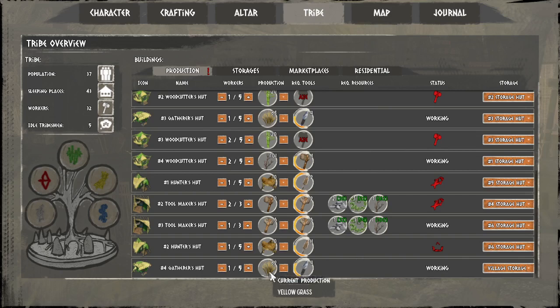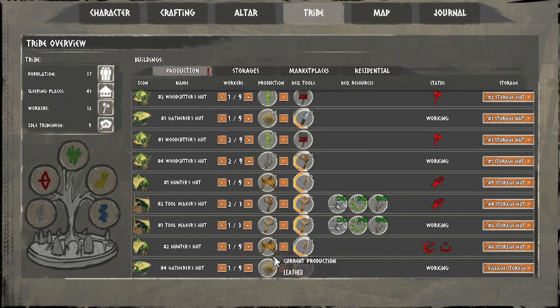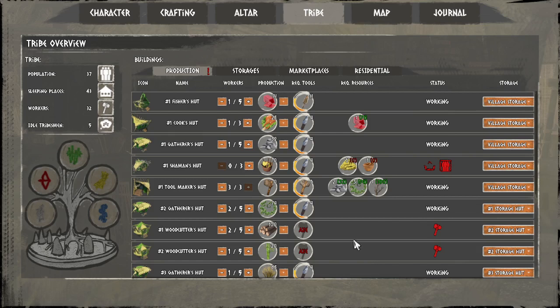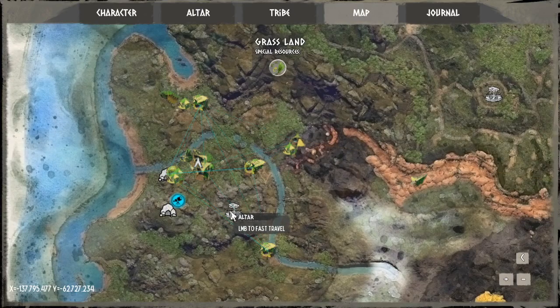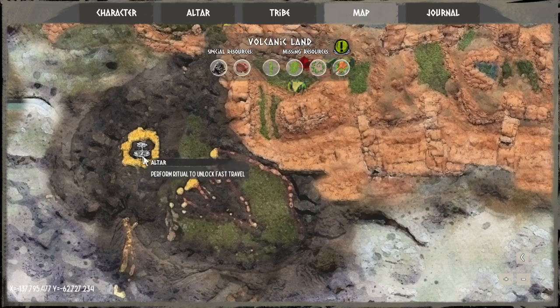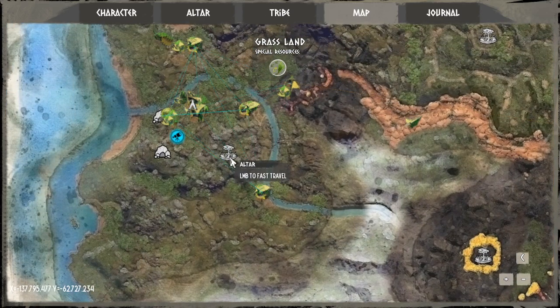Really? Kind of sorted now. Let's sleep a little bit. I got fast travel. Are you kidding me? I got fast travel. Oh, I can't. No, but I don't have to hunt for this damn thing anymore. I can just left click and... Finally.